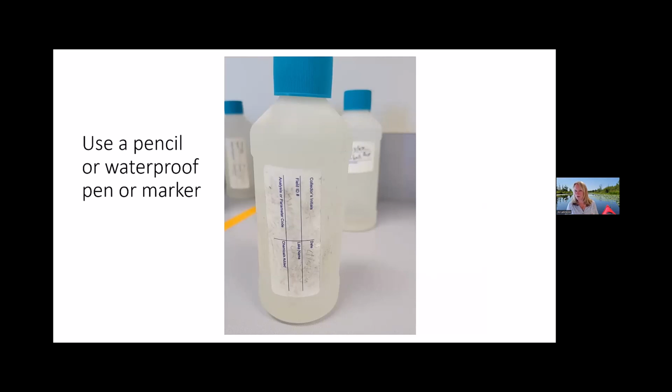If it's with the data form, then we know, okay, this is obviously Dead Spider Lake, because here's Dead Spider Lake's data form. And so we know that that's what we're looking at. But if the data sheet is in a separate container, or you forget completely to include a copy of your data sheet, remember, always include a copy of your data sheet, we have no idea whose lake this is, and we have to throw it out because we have no clues of where this came from.